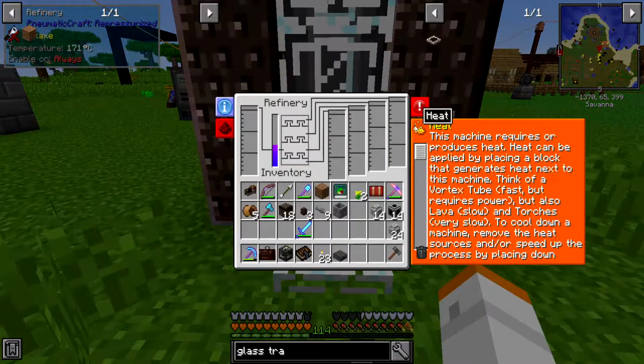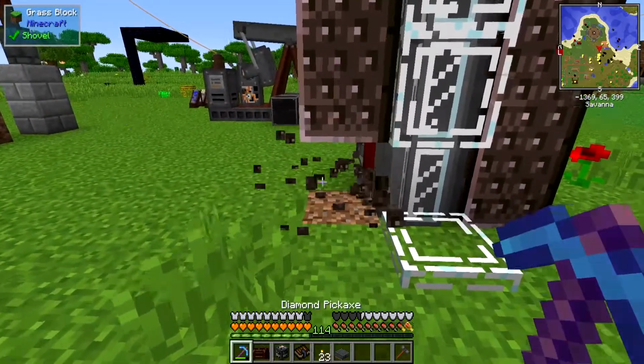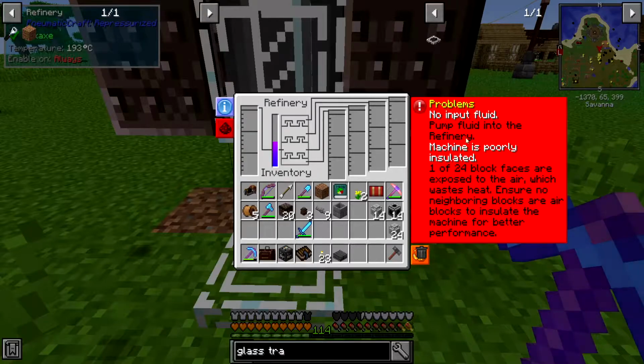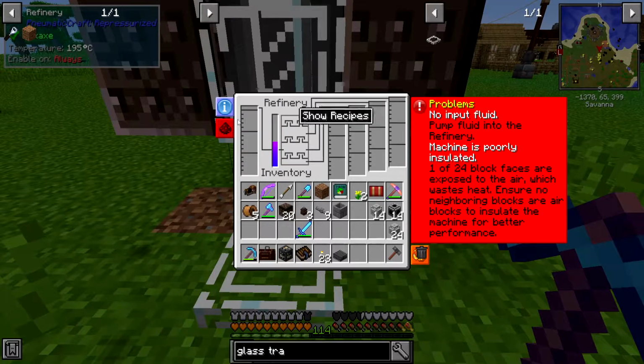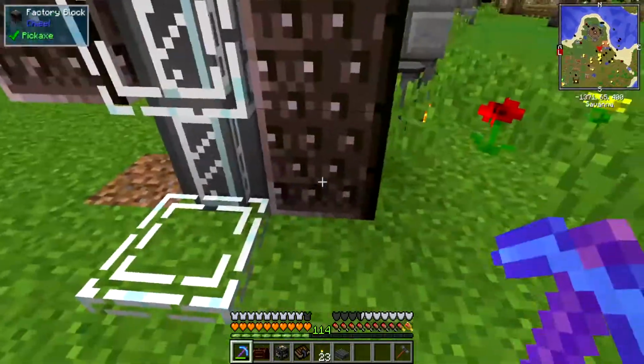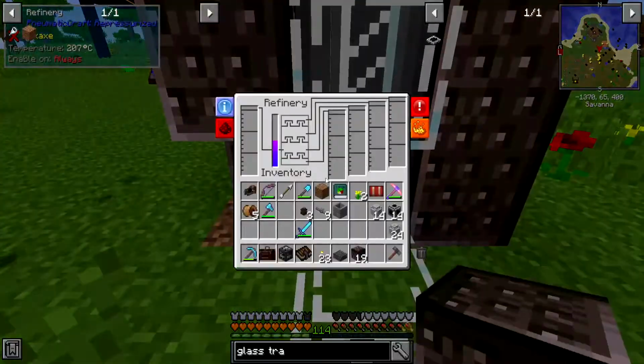If we read over here while we're playing around with this, let me break that block right there. We're going to have a thing over here where it says problems, no input fluid. We know that. We haven't put any fluid in it yet. We're going to be putting the fluid in on this side right there. Probably. How did I do that? There we go. Okay.